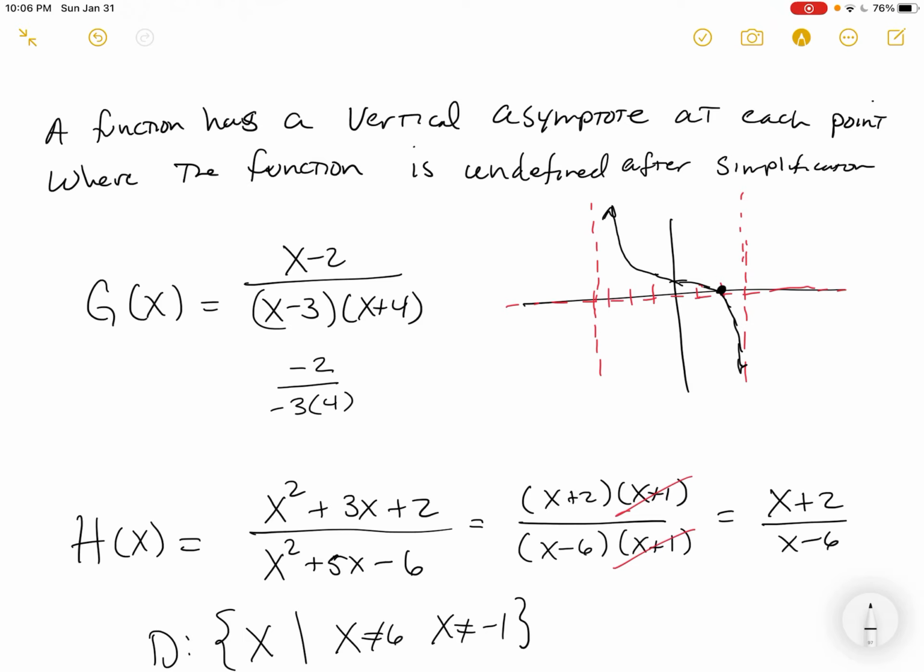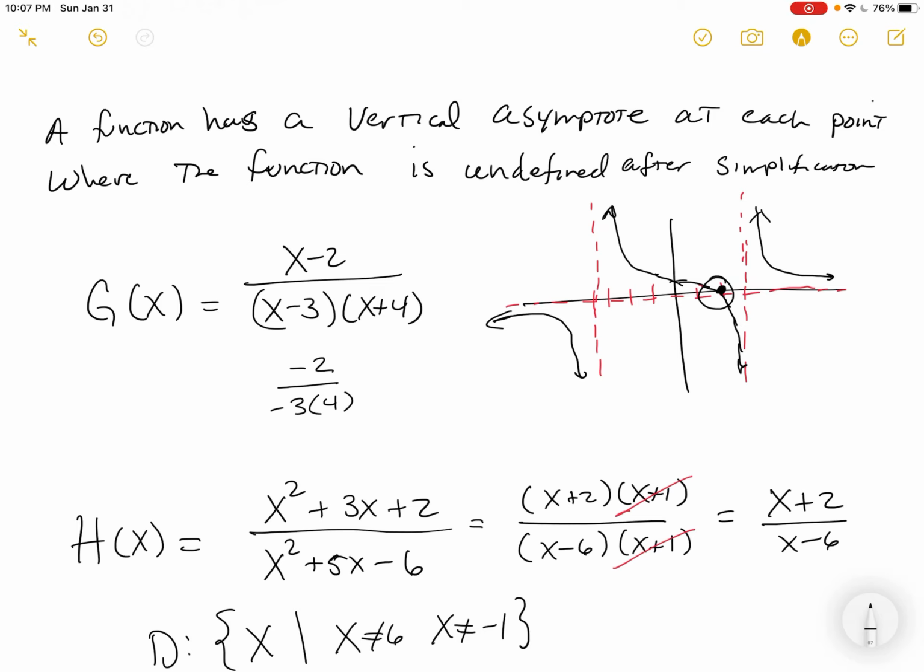And what's happening out here, if we're beyond 3, everything's positive, and we're looking like this. So notice that we're crossing. The reason why I wanted to show this is we're crossing the horizontal asymptote. So don't get in your mind that a vertical asymptote can't be crossed because it is a domain restriction. A horizontal asymptote is something for large behavior, for end behavior, right? And so this thing is looking just like this. That's what this thing looks like. That's what we're going to be doing in the next section.